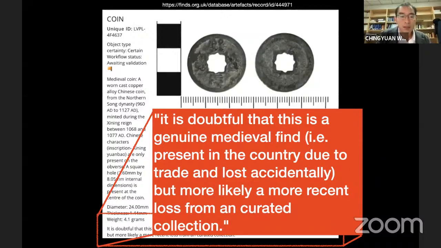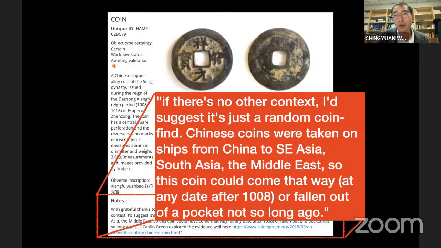These two Song Dynasty coins were not found in archaeological context, and cautionary notes are attached to the profiles of these coins. And on another note, Dr. Helen Wang, expert of Chinese coins at the British Museum, was incisive in her comment that if there is no context or no other context, I'd suggest it's just a random coin find.